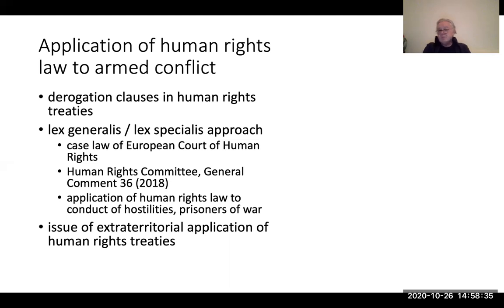And probably they should have done it. It's a gap, it's an inconsistency, it's an incoherence. The European Court of Human Rights has corrected that in a recent judgment dealing with the United Kingdom, just saying that Article 5 of the European Convention would essentially defer to the prisoner of war rules that we have in the Third Geneva Convention.